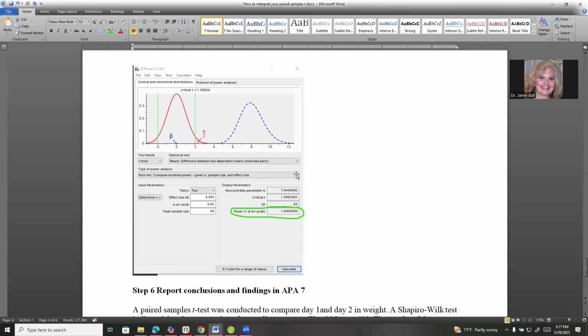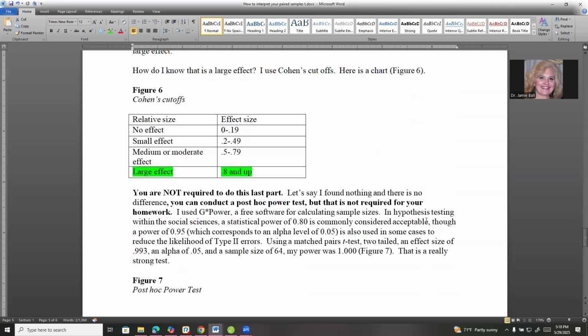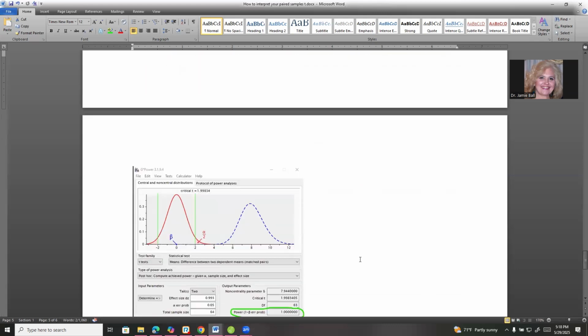I selected post-hoc, two-tail, I entered my effect size of 0.993, my alpha 0.05, and my total sample size. And the power of my test was 1.0. That's as powerful as it can get. The power of my test was huge. That's a really strong test.